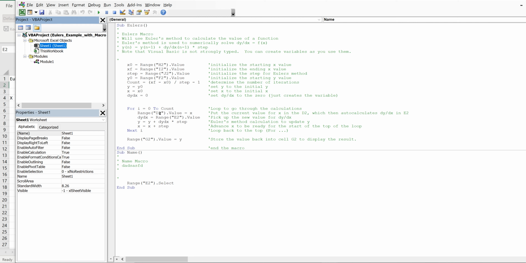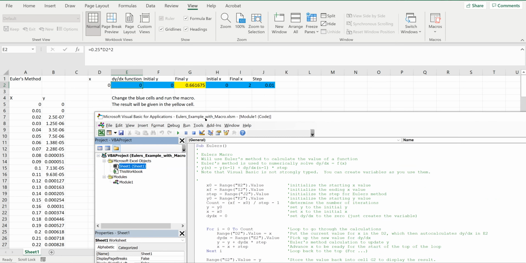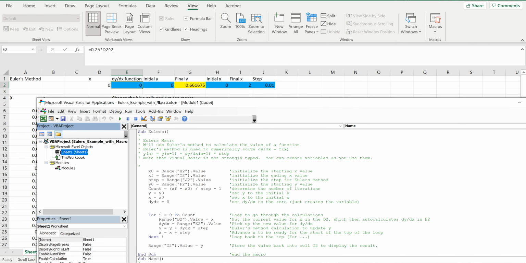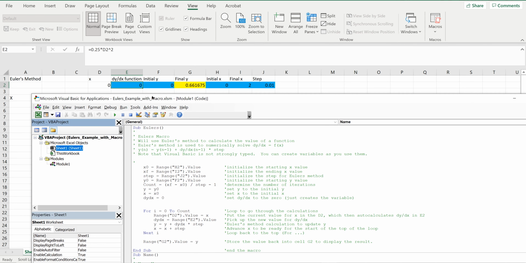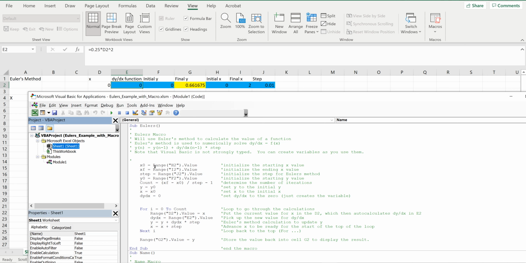This is the function that I went ahead and built in the macro after I recorded a blank macro. So let me walk you through this and also look at the spreadsheet, and then we'll see what this is doing. So this is Visual Basic. It's a programming language called Basic, but it's Visual Basic for Applications, so it has these objects that are built in that reference back to your sheet.